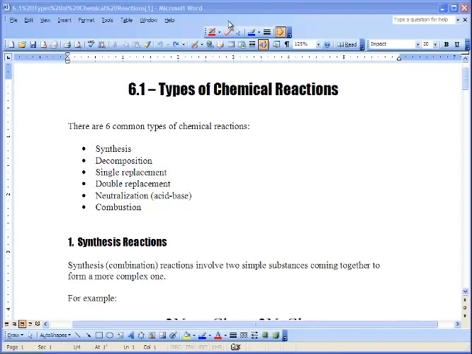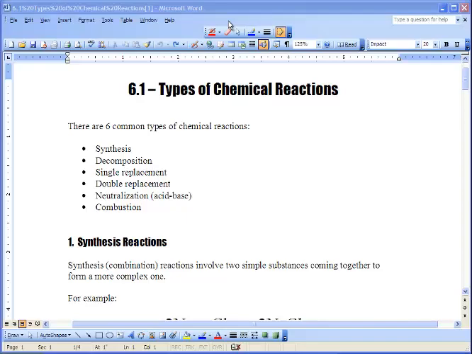Well, we've covered our acids and bases. Very interesting way to say it. And right now we're going to be talking about types of chemical reactions. All the stuff that we've been doing so far, we've been building our chemical knowledge. We've been learning about the periodic table of elements, and we've also been learning about how to balance equations and what happens. So now we're going to look at 6 different types of chemical reactions.